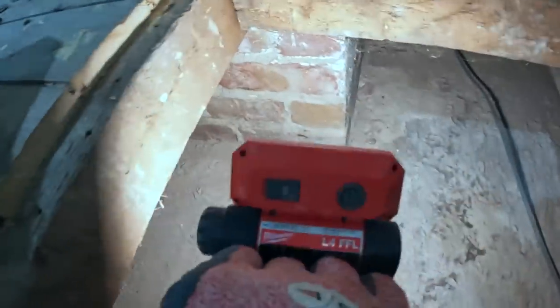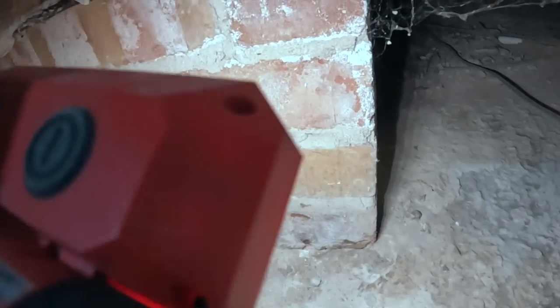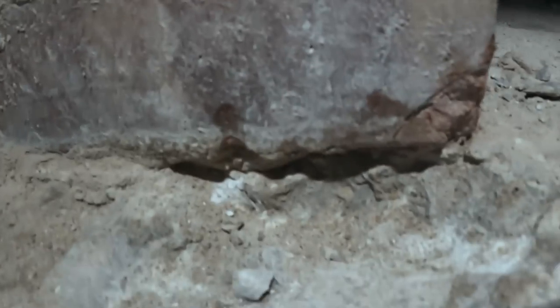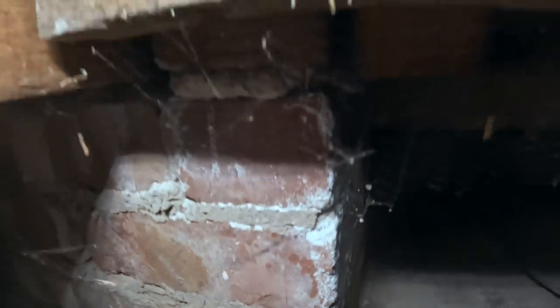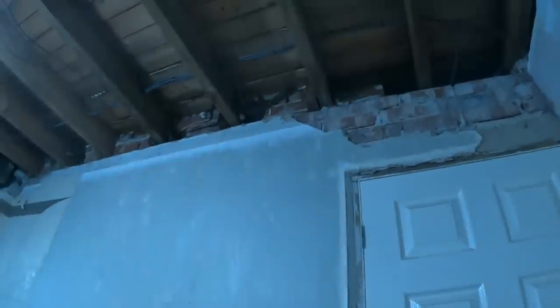Right, using our trusty Milwaukee torch. If you look down there, just do not hold the light, Alan. Just hold the light there for me. Right down there. Look at that. I've took the concrete down, so it shows that the internal solid wall, which is holding all the walls above and the floors, is actually built off the subfloor. As you can see, give it a tap, it sounds absolutely solid.